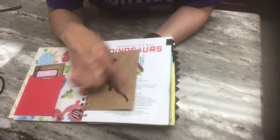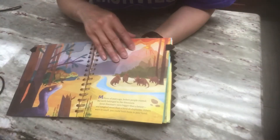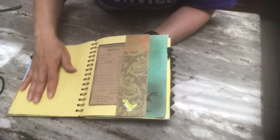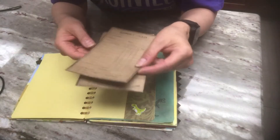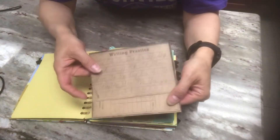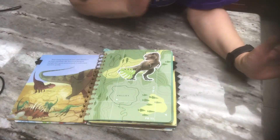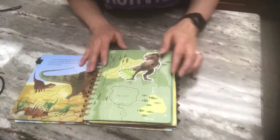Here's an envelope that I stenciled a dinosaur on - I don't have anything in there. Here's your first page and your second page. Here is a page that I created, and it's a flip so they can journal here. Here's a pocket and some more of those journaling cards. This one says 'report card,' and then there's another practice writing page. I bought another mobile from Dollar Tree - one was full of princess images and another one was just dinosaurs, so I cut those dinosaurs to use for some of these embellishments.